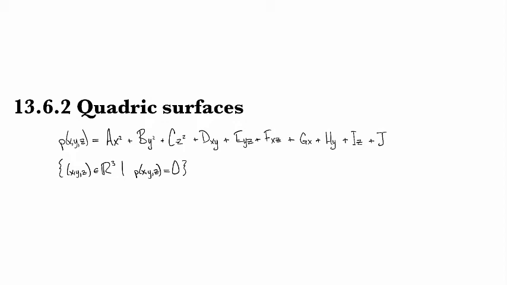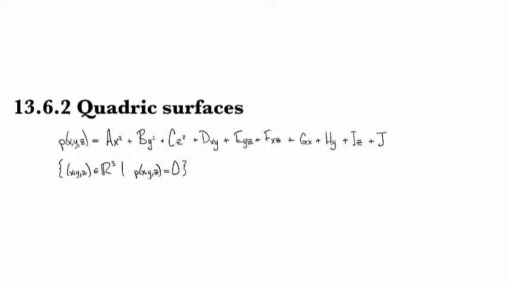So a quadric surface is the zero set of a polynomial in 3 variables. Okay, and it's a polynomial of only degree 2. So if you look at this horrible thing that I've written in front of us here, each term only has degree 2 or less. So there's 2 copies of the same variable or different variables, or just one, or none at all, right? So it's a polynomial of degree 2 in 3 variables.